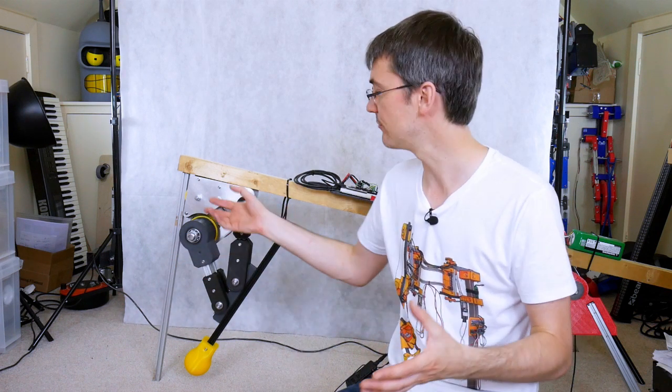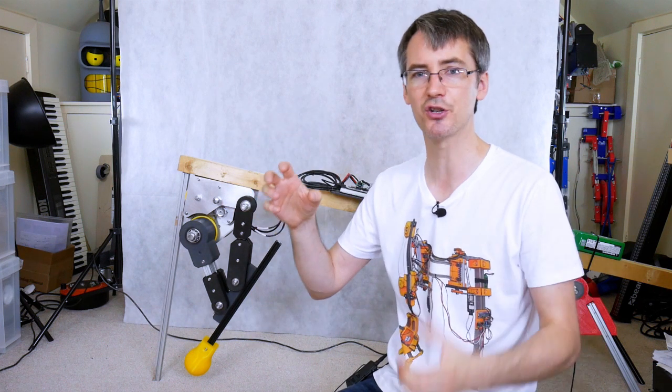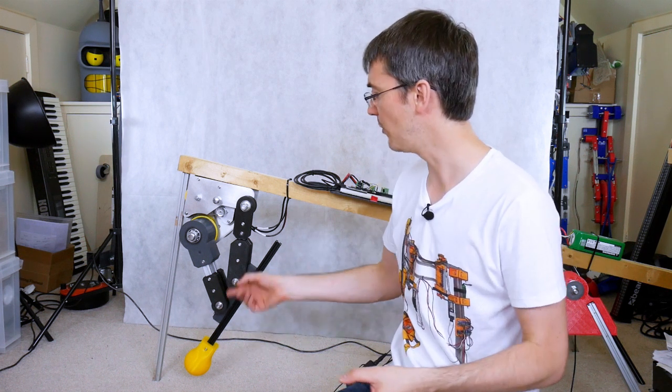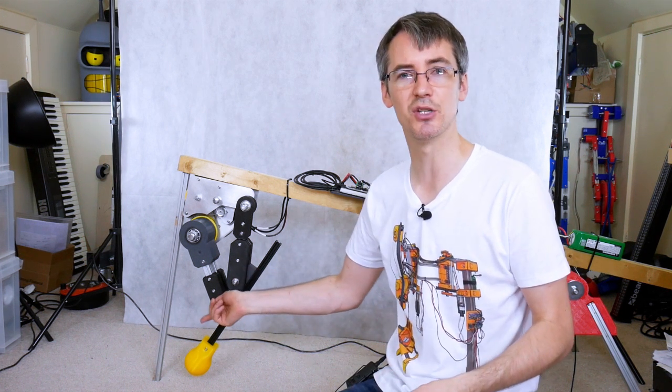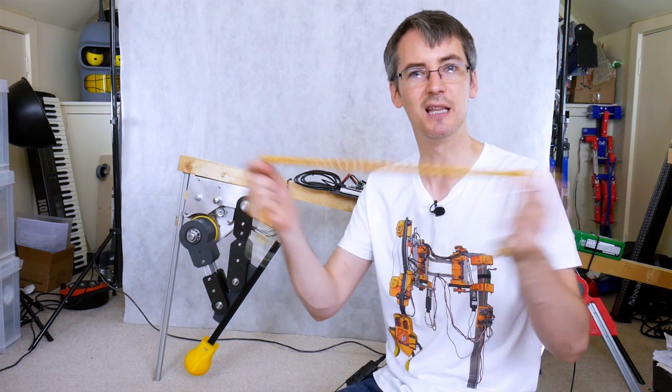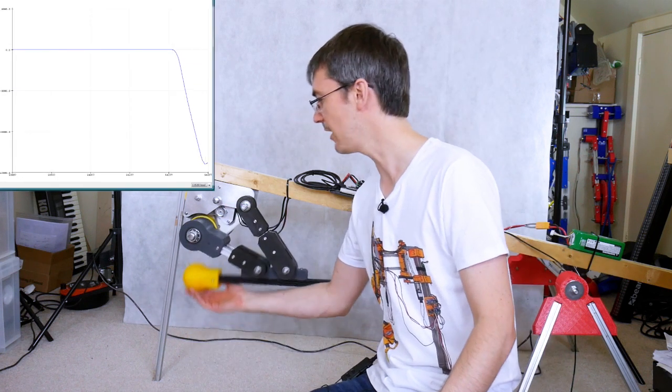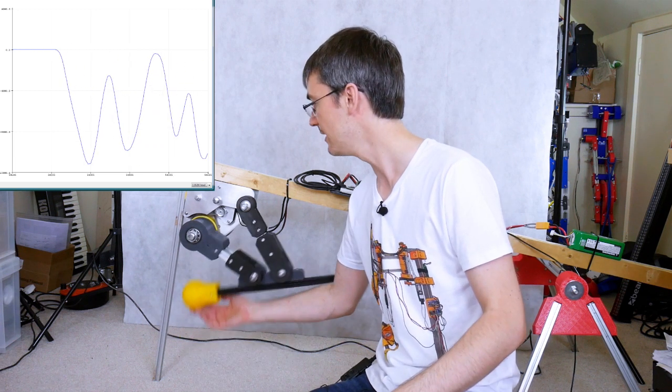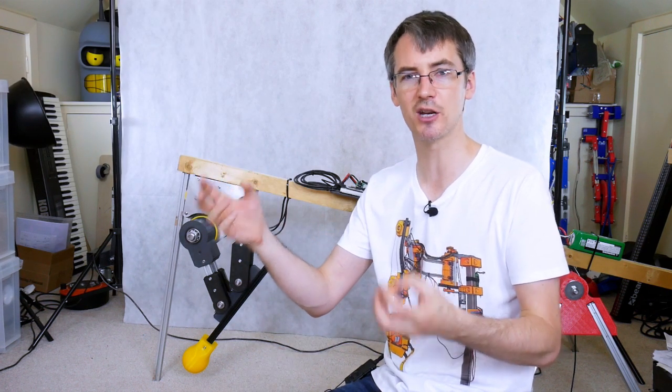We could go and read the current drain from the motor. Obviously we're holding it in a position, and the more we try to force it away from that position in either direction, we're going to get more current drawn. We can use the Arduino library that comes with the ODrive to read back the current drain, although it tends to be a bit noisy. We could put a pot on the actual joint and measure that position compared to where we've set the motor—that would tell us the difference, exactly the same as if we had the spring in the middle. But actually it's rigidly coupled to the motor, so we might as well just read that motor encoder position, which we can also do with the Arduino library. That'll tell us where the motor actually is. We compare where we set the motor with its actual position, and that'll give us the difference in stretch in our virtual spring.